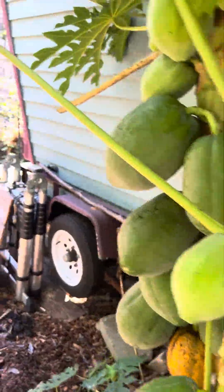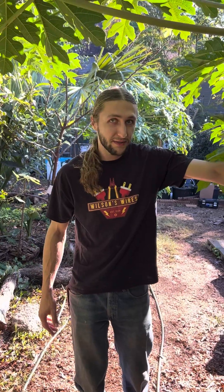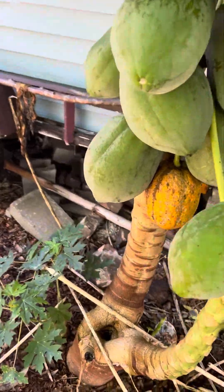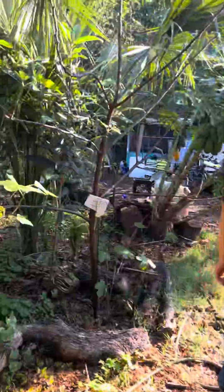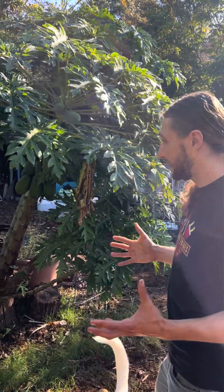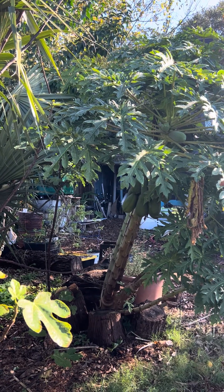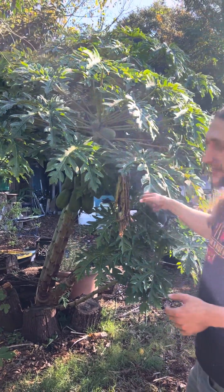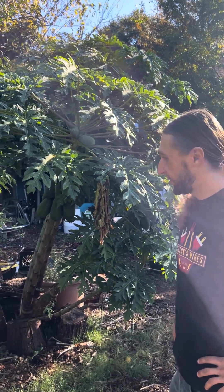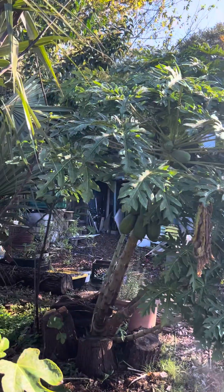The other thing I'd say is that this big happy-looking tree right here honestly hasn't produced that much ripe fruit. I've gotten a couple good green ones off it for making green papaya salad, but for the ripe ones you really need full sun. I've got maybe a dozen trees all approximately the same size, and yet this one guy right here getting the best full sunlight has produced probably 80 percent of the ripe papaya I've gotten so far this year — just for being in that direct sun.